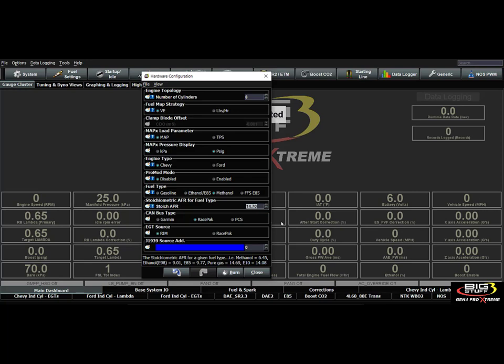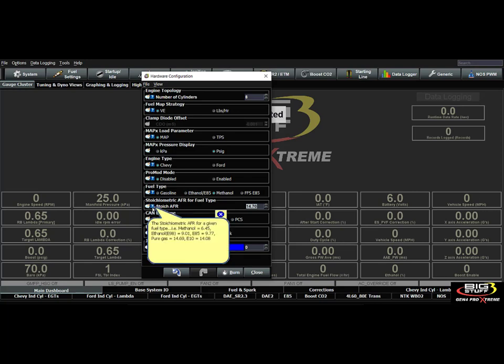And this is very important because depending on the type of fuel you're running, you're going to have a different stoic ratio. Now, as you can see here, when I highlighted this AFR ratio, this window opened up and it actually tells you what the stoic is of the different fuels. So if you want to run methanol, you're going to put in 6.45, ethanol E98, 9.01, E85, 9.77, and obviously for pure gas 14.69 and E10 14.08. You're going to want to input these different values because depending on the fuel that you're running, you're going to want to have a different stoic.